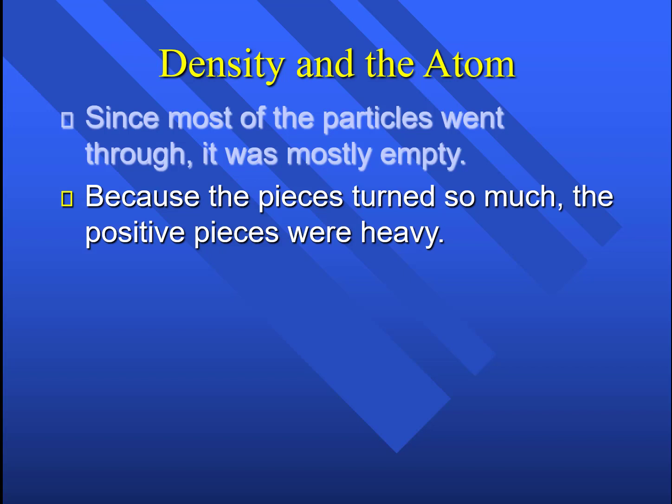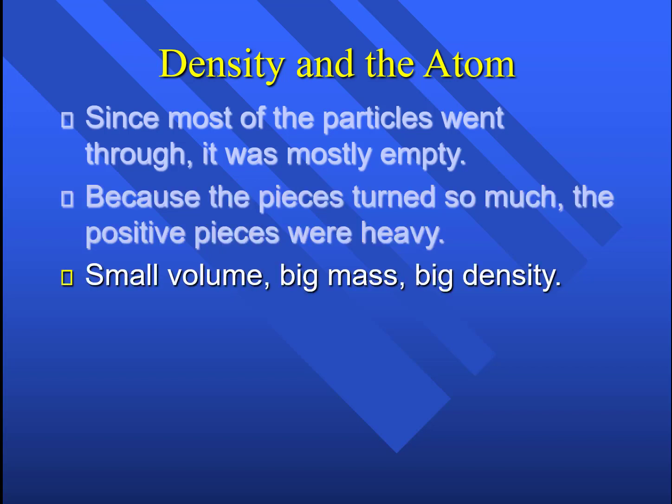Now, if you've got a small volume and a big mass, you have got a huge density. And once again, scientists understate things. So when they say huge density, this is what they mean. If you had a teaspoon of just nucleus, if you could get the nucleus all to stay together, it won't stay together because it's positively charged, but if you get that nucleus all to stay together in a teaspoon, that one teaspoon would weigh 20 million tons. That's what they mean by big density. That one teaspoon would weigh 20 million tons.